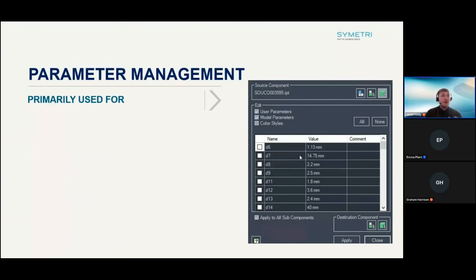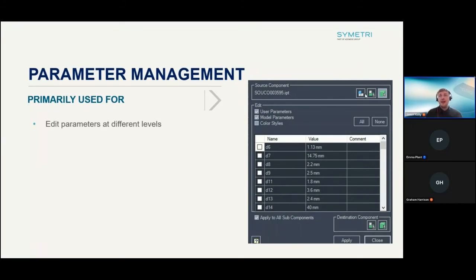Okay, so moving on to another tool that has a similar concept, the parameter manager. What the parameter manager does is, if you see at the top here, again, you can be in your top level assembly and you can be editing parameters of lower down models, child files. If you select on the file, it's going to list again your parameters within there, and you can customize that particular value.